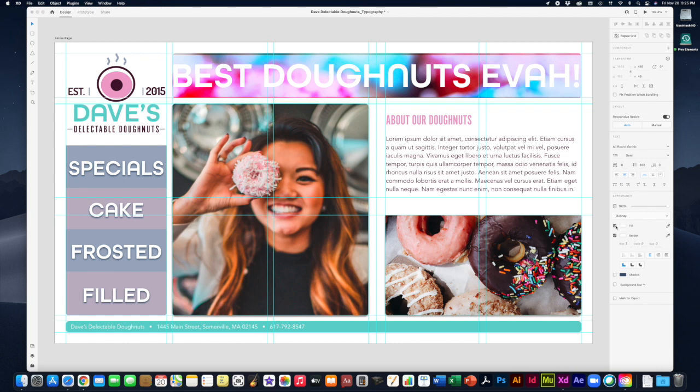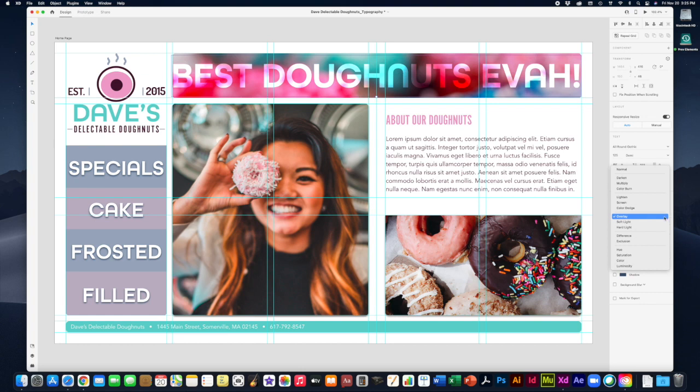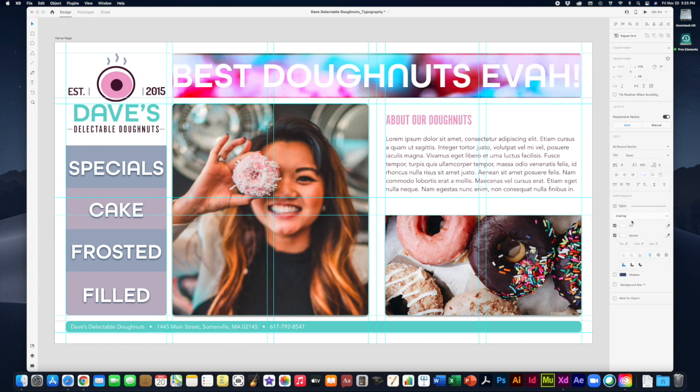Now the fill is set to white, but you'll notice that you can see through it in some instances, right? See how you can see the bits of color from the photograph behind it coming through it, and that's because there has been a blending mode applied to it. So the pull down menu right above the fill color gives us access to those common blending modes, which we should be familiar with from both Photoshop and Illustrator. So blending modes are a great way to give it a little visual personality.